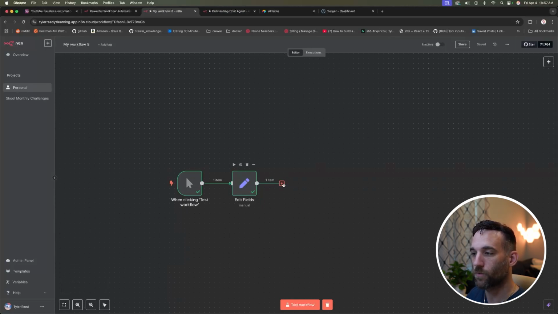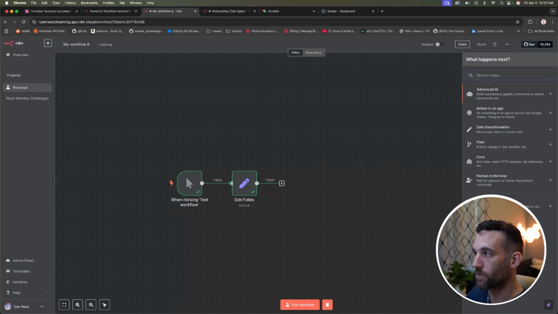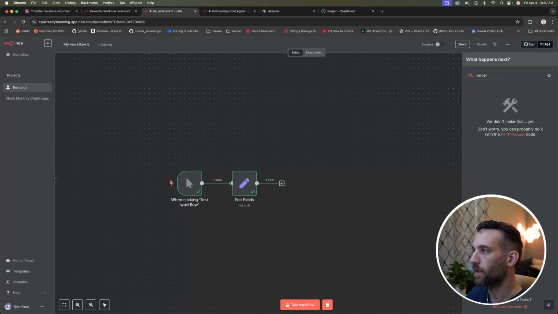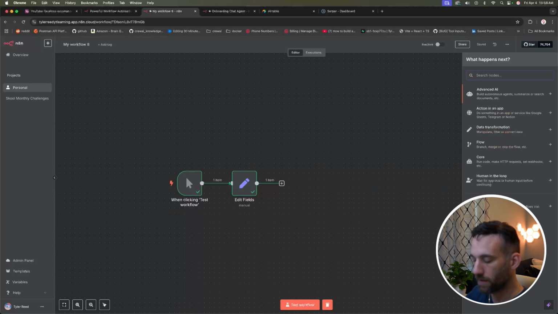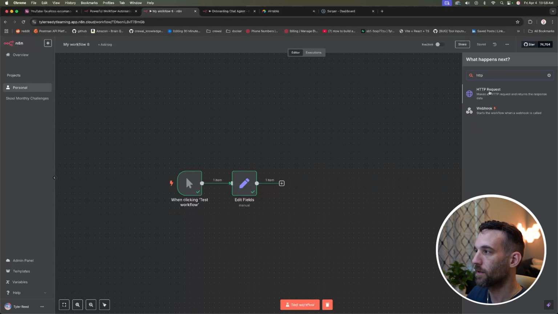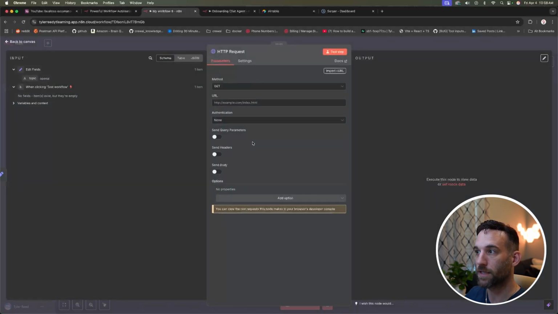Now, the next one is we're going to add an HTTP request node. The reason is, there's no Serper.dev node here in n8n, and that's okay. You're going to find that a lot, that there might be certain APIs that you want to integrate, but they don't exist yet, and we need some way to connect to that. So instead, we're going to search for HTTP request and add this in here. This might look kind of complicated, right? Typically, you would choose the method, give it the URL, if there's any authentication, etc. All of those things. However, n8n has made this so simple.